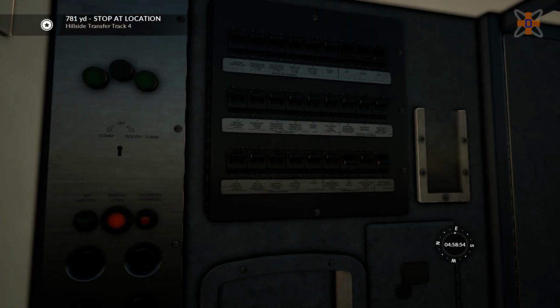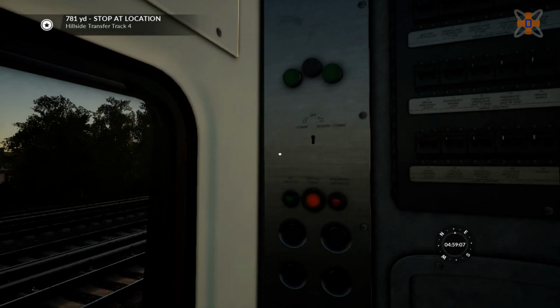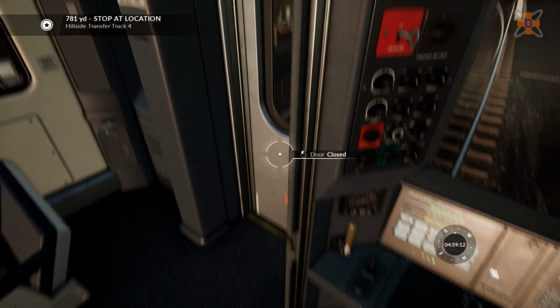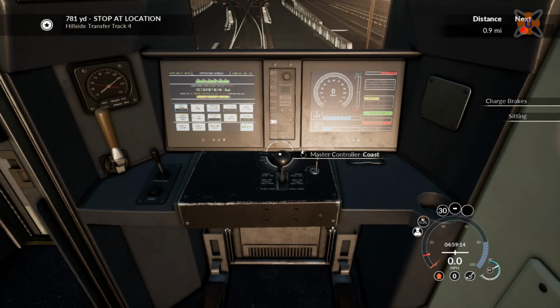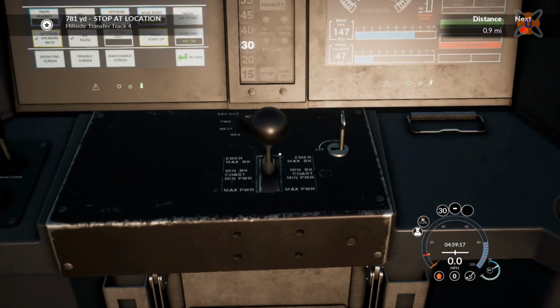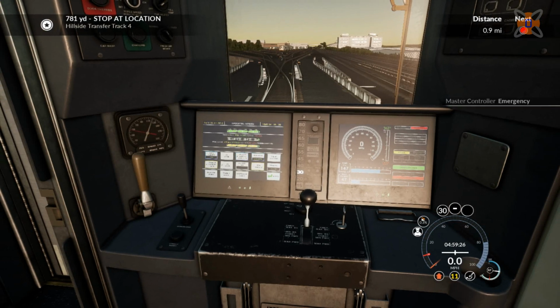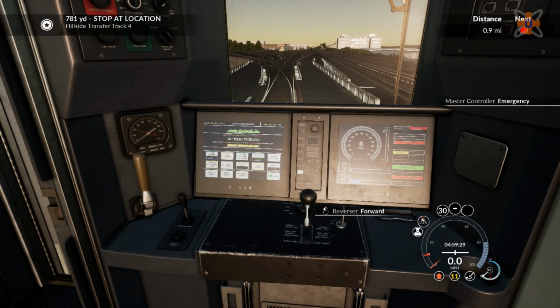Do these switches do anything over here? We've got alerter, don't need that. That's all fine. Something else just popped up a second ago, but I've now lost it. What's that? Dead man's pedal cut out, okay. Nope, I have forgotten how to turn on the train. Okay, so what I can do now is, well, that goes to emergency. Because I charged, right. There you go, emergency.